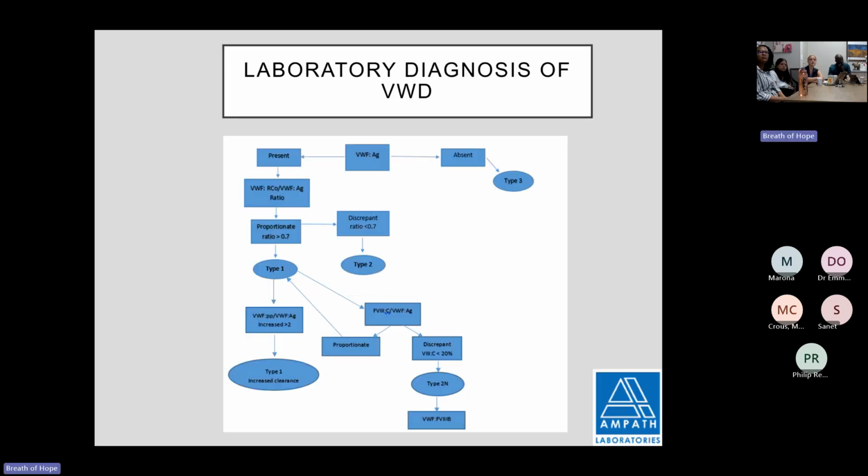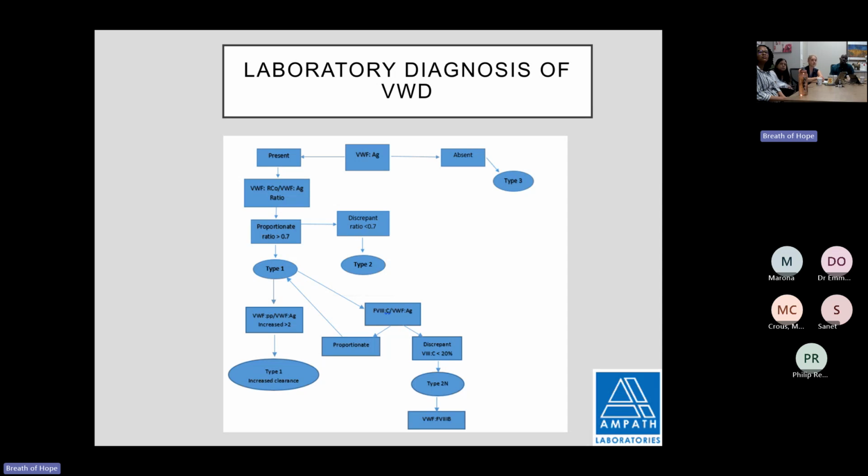And this is just the way that we will actually assess von Willebrand. So we'll start with the von Willebrand antigen. If it's totally absent or very low, you could say 1 to 5, it's most likely going to be a type 3. Then we'll move on. If we see that we do have an antigen level, we'll do the function. And if the function over antigen ratio is proportionate, so this will just say that there's a low amount of von Willebrand being produced, it's most likely type 1. And then we can also send away for propeptide with the antigen. And if we see that that's increased, it will usually be a type 1 due to increased clearance.